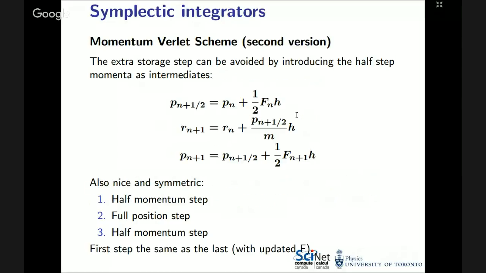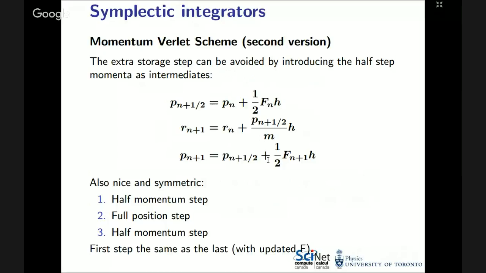You can reformulate this a little bit by taking this half step apart. So having the half step forces here. So you can pretend like your momenta are taking a half step. Then you compute positions with those half step velocities, and then you compute the next velocities. And this idea of a half step is also sometimes called leapfrog. So your velocities and your positions sort of are living on interleaving time lattices.